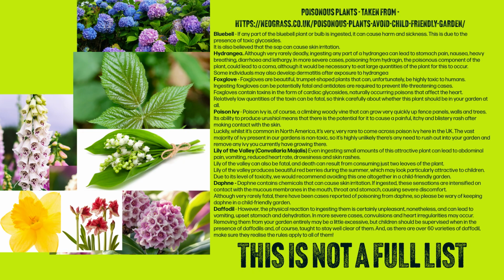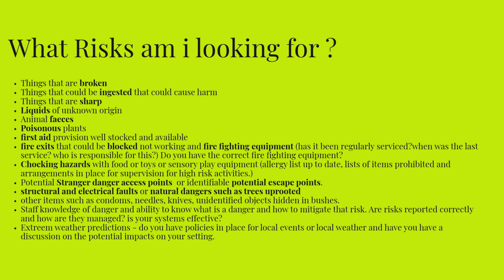And as part of your risk assessments, you have to think of the potential for harm. So here's a little list, not very comprehensive as such, but it's a starter list for you to look at and think, do I have any of these flowers in my garden? I need to do an audit of what flowers we have. You could easily take a picture of them and put them on Google and it could show you what their names are. Now, what risks am I looking for as a professional?